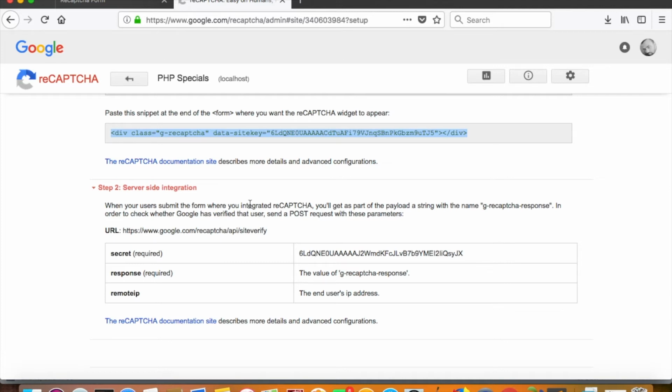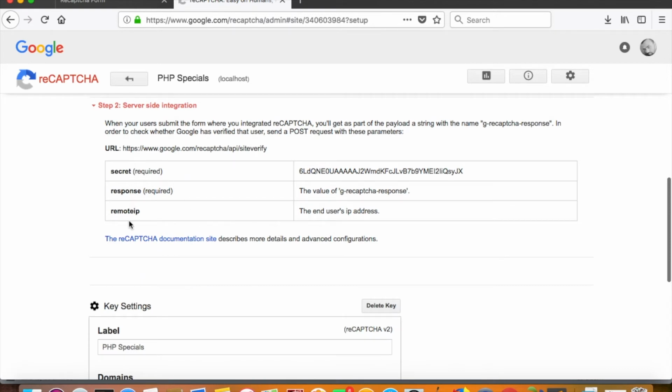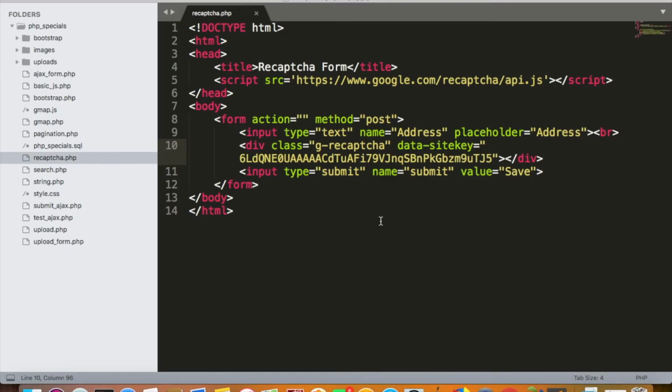They will work on the validation thing. So if you just go through this, there are some parameters that we need to work on, and the URL is here. This is for the verification process, and I'll guide you about it in a while. So let us just prepare the validation script.